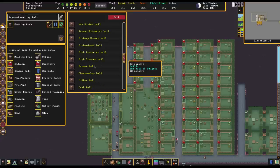And if you mouse over, you will see the count, right? So there's one worker who's part of a fish cleaning guild, but they're not organized. Whereas the farmer over here, there's 13. So I believe this request comes in when they have more than 10. So it must have been a bunch of the migrants that came in. Oh, I have to remember to check the animals too with this migration wave. So that punched us over 10. And they do have a guild. It's called the Hall of Flights, but they don't have a space yet.